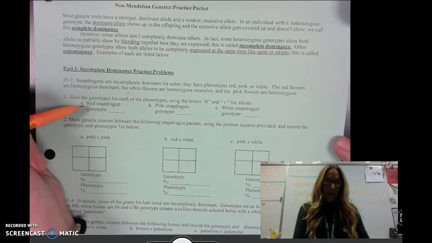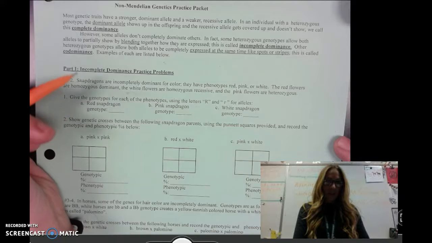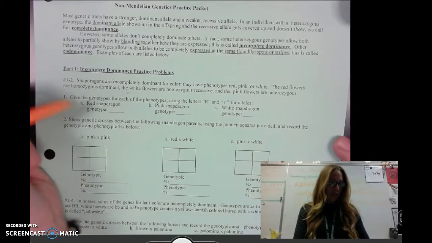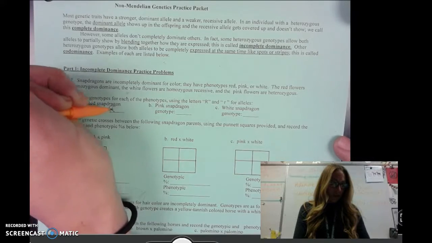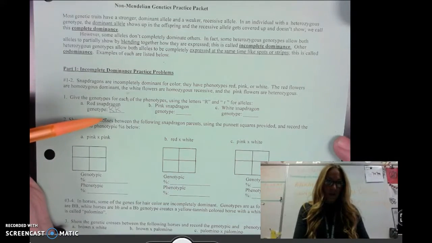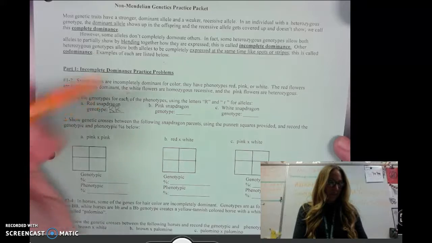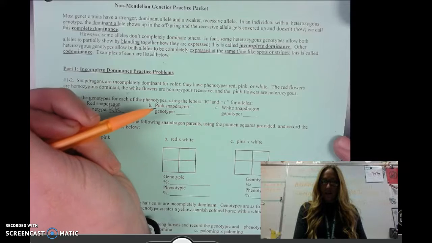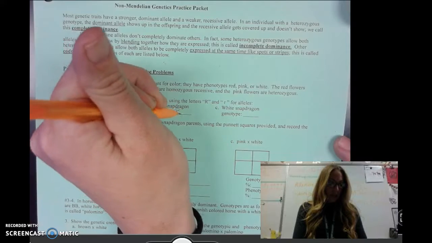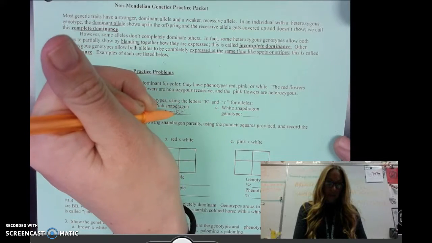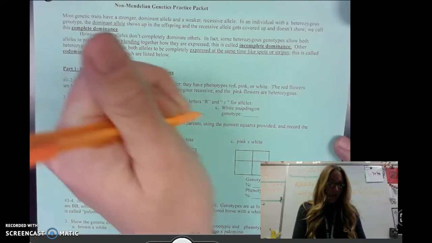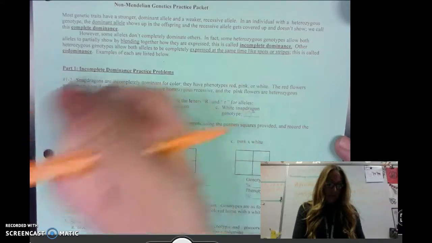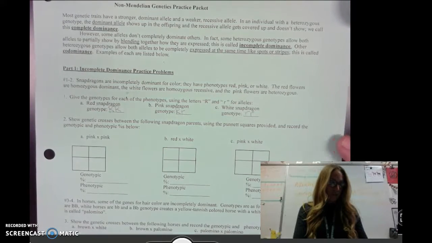So right here, for example, it's saying that we have a red snapdragon, and if this is a case of incomplete dominance, what would be the genotype? If we're using the letter R, it should be big R, because the recessive trait, or that white trait, doesn't belong there. But we have a pink, and if you think about how in art class you make pink, if you just have red, you can't. You have to have red and white. So both the red and white allele should be there. So we'll represent that by writing a dominant and a recessive. But here we've got the white, which is just recessive. So two little r's will go ahead and be there.